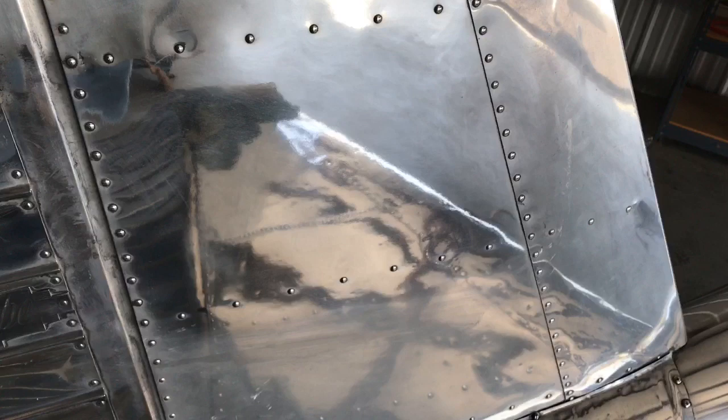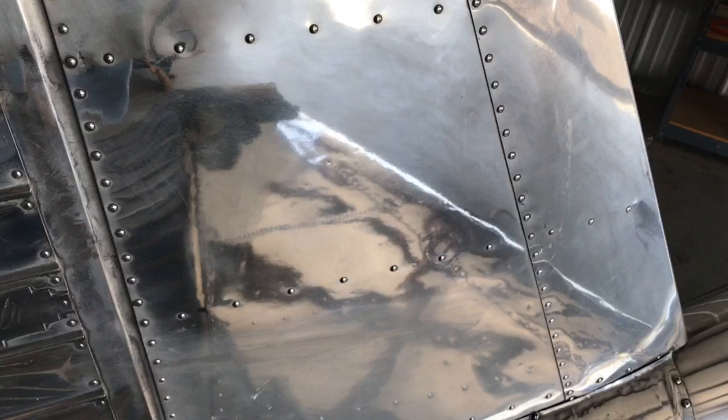I don't see a lot of aircraft polishing videos out there, so that's why I did this one. I'll go ahead and finish this panel, and I also forgot to do the other side of the rudder — same process, just repeated. Hopefully this helps you. I really like the Mother's stuff. Some people use NuVite but I think Mother's works a lot better. That NuVite doesn't last as long and I don't think it polishes as good — just my opinion. Maybe I'm not using it right, but this will be the last plane I polish. I promise you that.